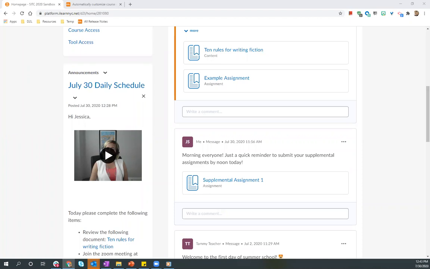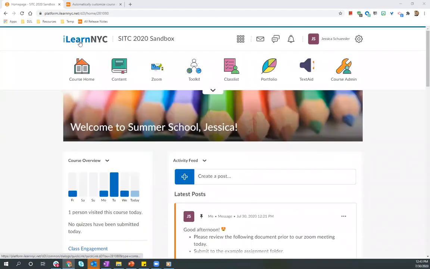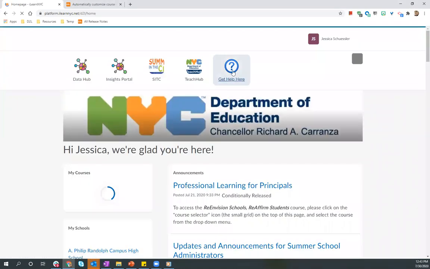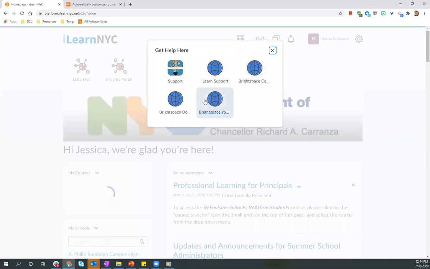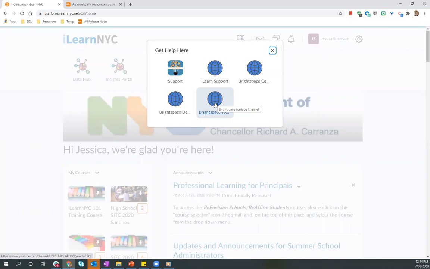All right, so this question is around where students write their responses that are given in the assignments. Do we have to provide the writing document for them? That's a good question, and that depends on how you set up the assignment. Today's session is not about the assignments tool. At the end of the session, I'm going to go through where to access some resources, but maybe I'll mention it now. This Get Help Here area has a link to our YouTube channel, and I would encourage you to watch some YouTube videos on our assignments tool, and you can learn about the different assignments that you can assign.